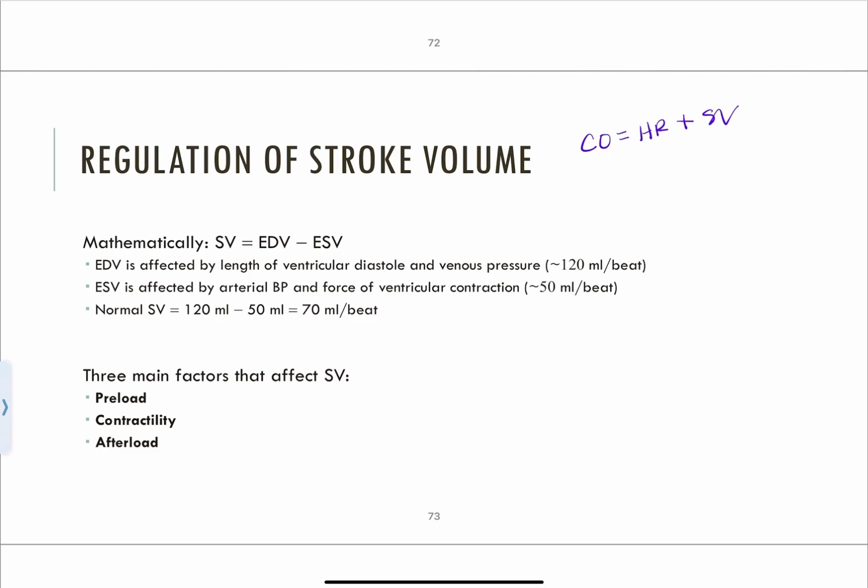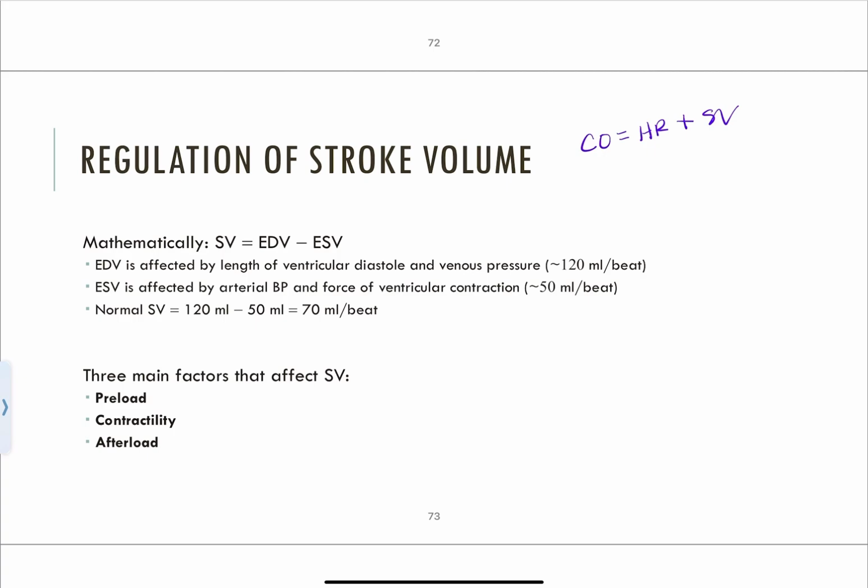So end diastolic volume is our max volume in our ventricles, minus our end systolic volume. Our end systolic volume is at the end of systole, so after contraction. If you remember me saying, when our ventricles contract, they never push 100% of the blood that was in the ventricle out into the aorta or the pulmonary trunk. Some blood always remains. So if we take the max volume minus the volume that remains after we contract our ventricles, that gives us our stroke volume. How much did we actually push out of our ventricle?